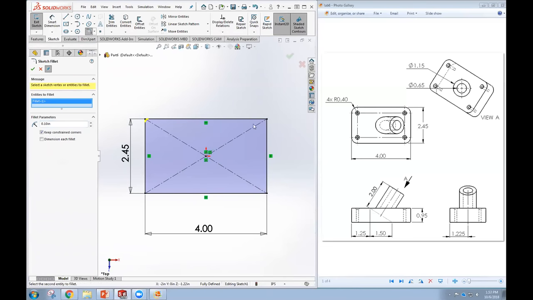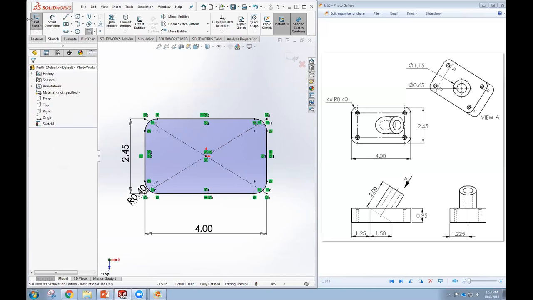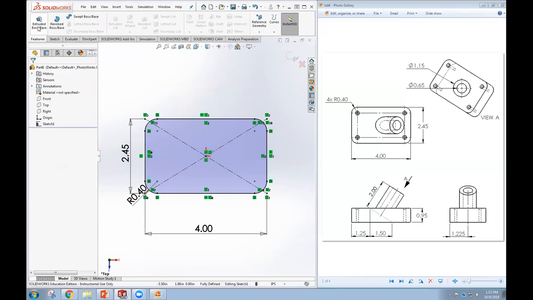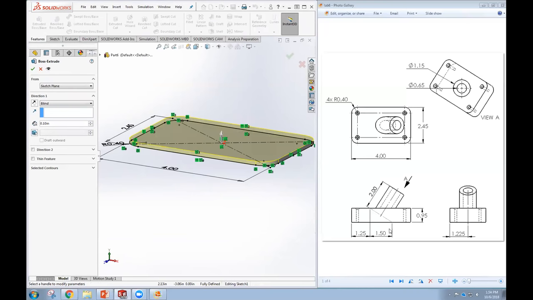And then I'll go ahead and fillet my shape, and the fillet is 0.4. Great. All right, I'm ready to extrude this piece, which I'm going to do, and it is 0.95.